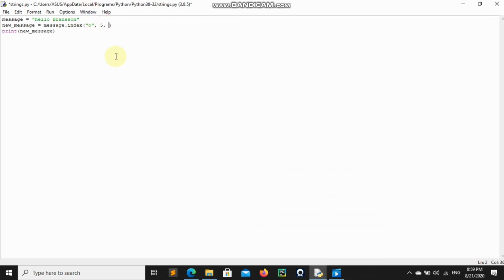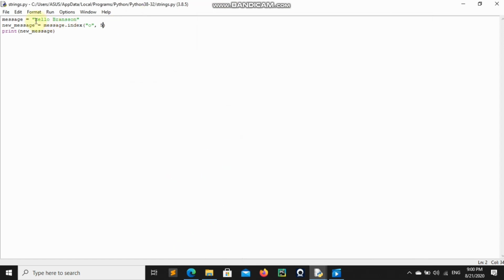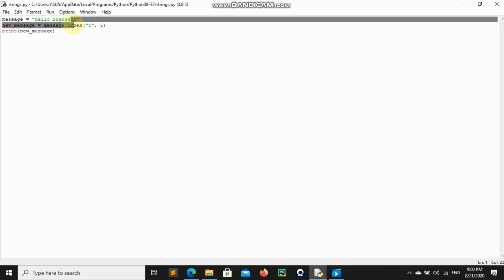Then comma, you can give any end point where you want to stop, but as long as you put the starting point, the end point is optional. I can run this now, and you're going to see position 12. So count with me again: 0, 1, 2, 3, 4, 5, 6, 7, 8, 9, 10, 11, 12. So you can see that O is at position 12.